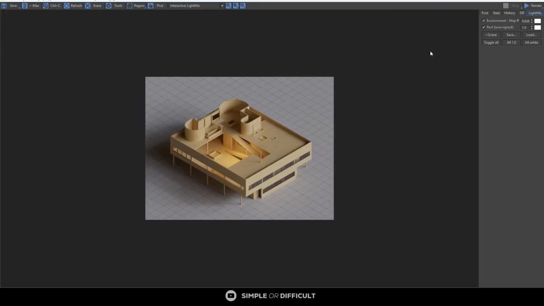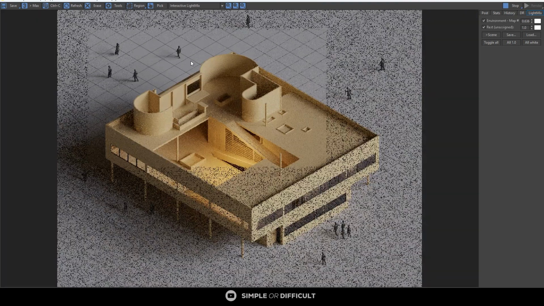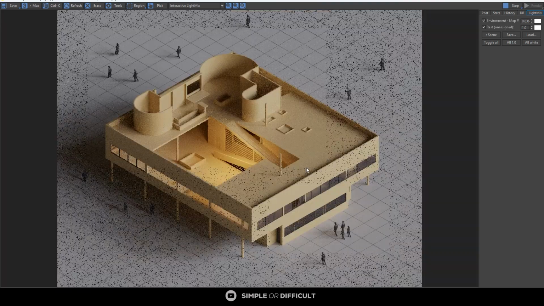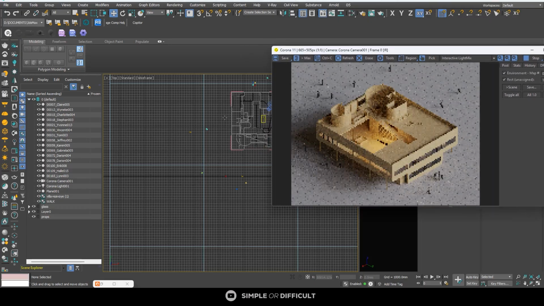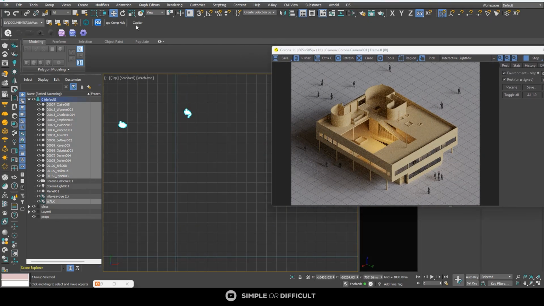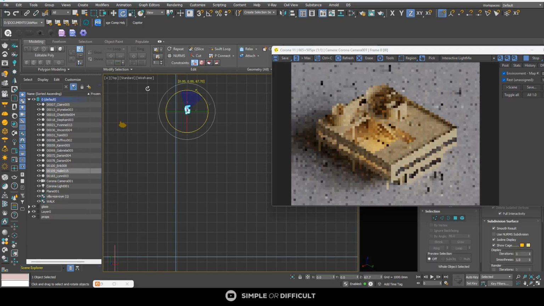So when I do interactive render now, you're going to see humans populating the scene, but in dark gray. This is giving that model vibe. Now these people are too much in one place, and all of them are walking towards a single direction. So I'm going to open this again, and I'm going to rotate them in different directions.